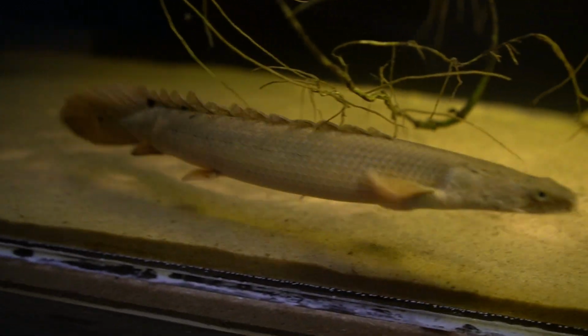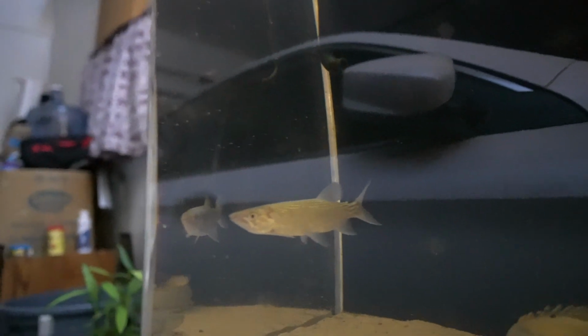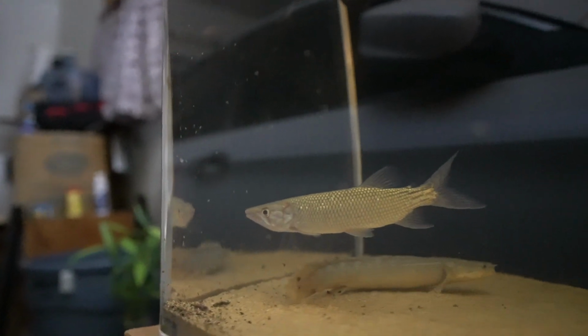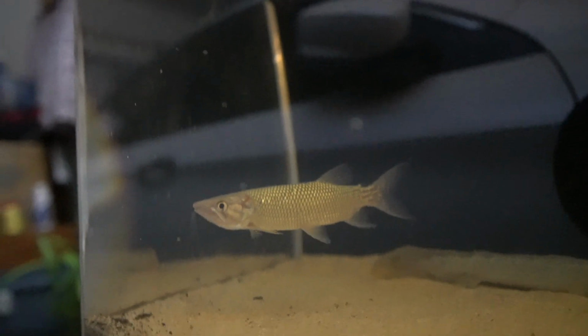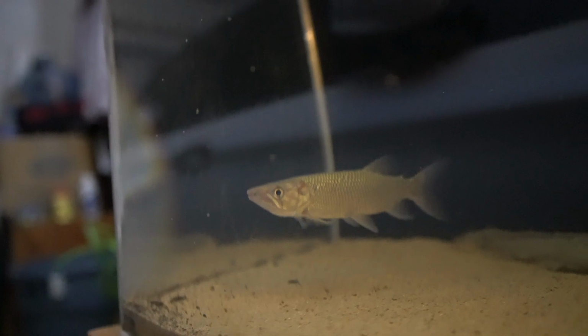Lap trying to get into the camera. And last but not least, here is the Ode Pike. Doing really well. He eats food off of the ground. I've never seen Kerosins do that before, so I'm really excited that this one picked up that habit. And he's growing really slow, actually. I would imagine that he would grow a lot faster, but at this point he's growing very, very slow.